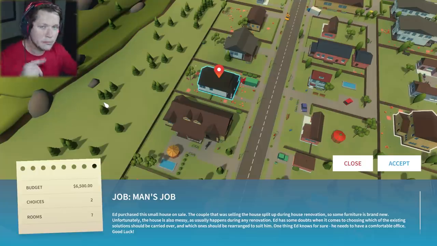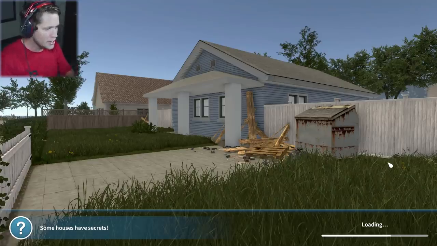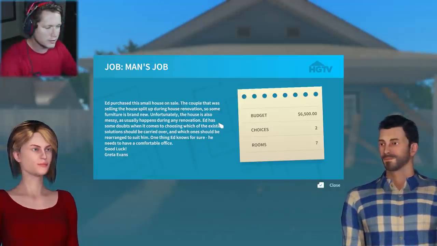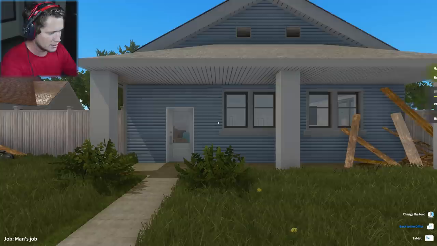My man, Ed, we're gonna make sure you can get some work done, baby. We're gonna accept this job, and here we go. This is a quaint little blue house here. I like this. We've got the columns in the front. You know, it obviously needs a little bit of cleaning up here, but looks pretty nice. We're gonna do a good job for you, Ed. So here we go. Let's just get into it.